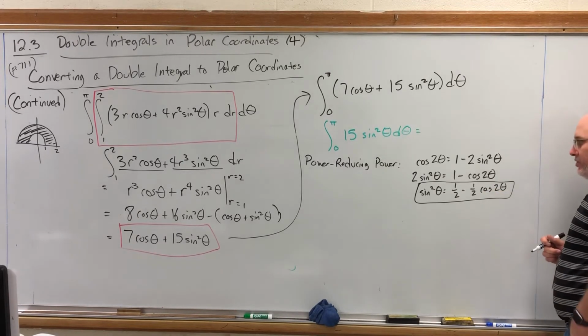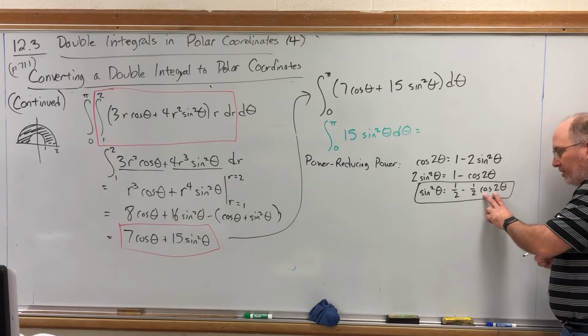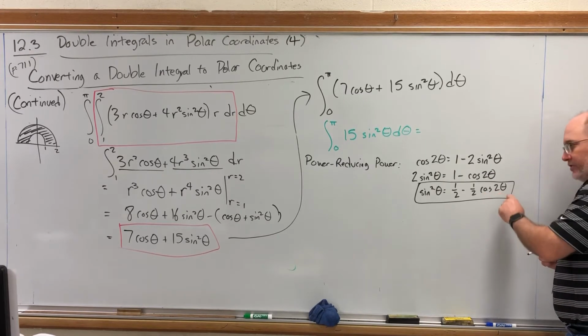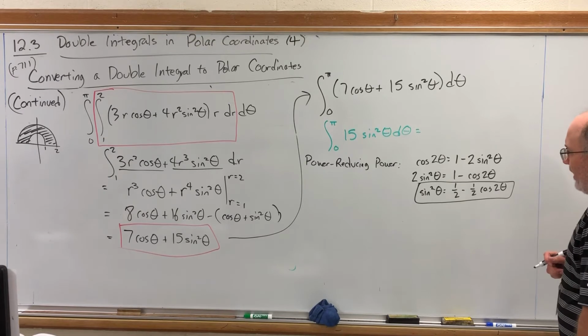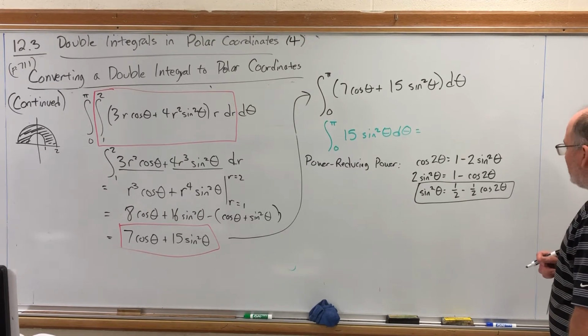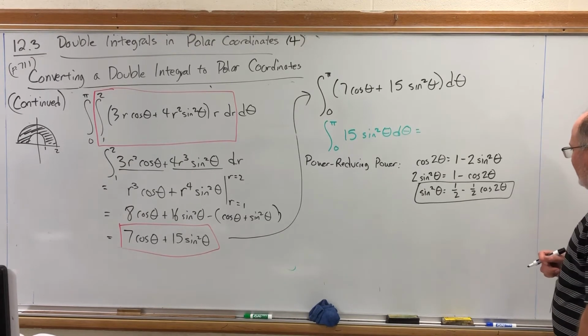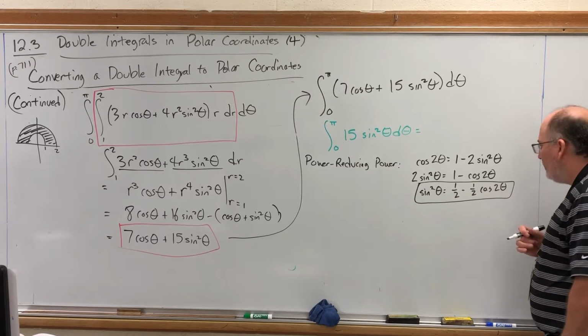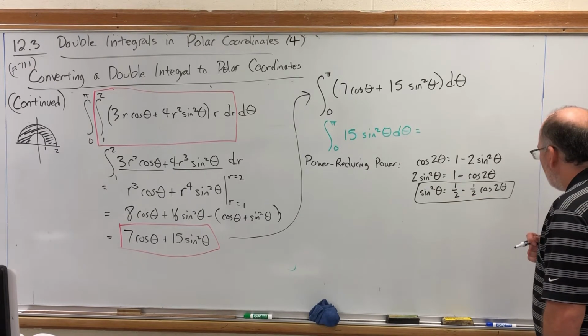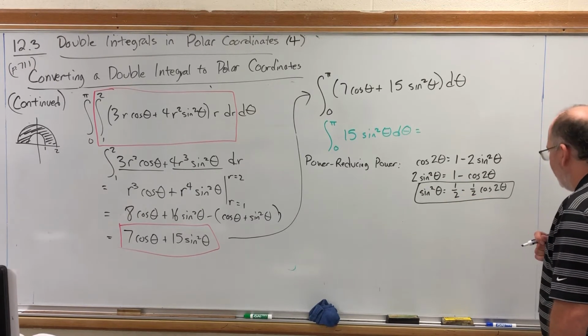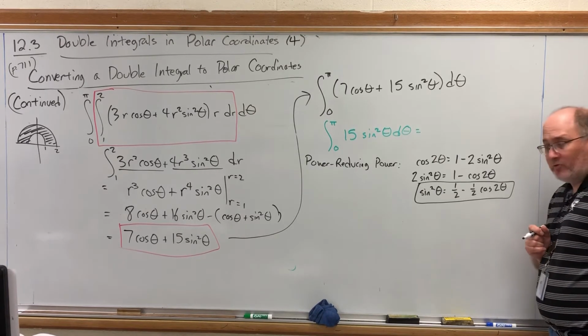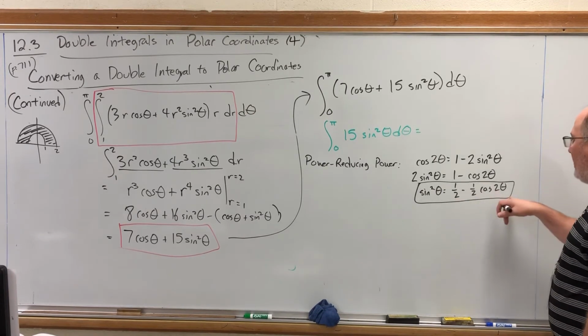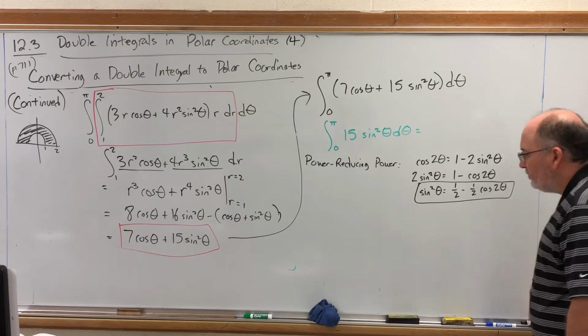It'll give us the integrand in terms of cosine of 2 theta, which I can integrate a little more easily. I'll have to do a quick substitution for the 2 theta. The power reducing formula for cosine squared would look almost the same. The only difference is it would be a plus. Yes, it would be a plus. Just for some reason that made me freeze for a moment. So anyway, this is our power reducing formula that we're going to use.